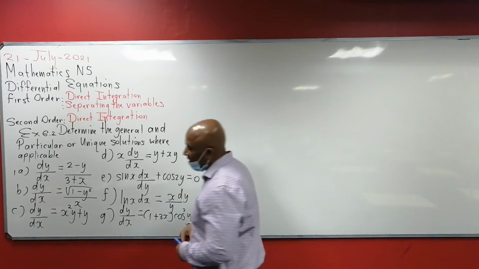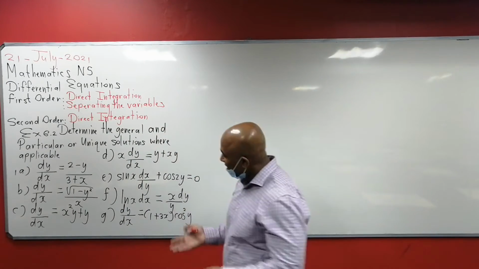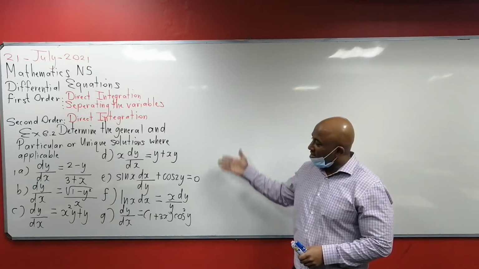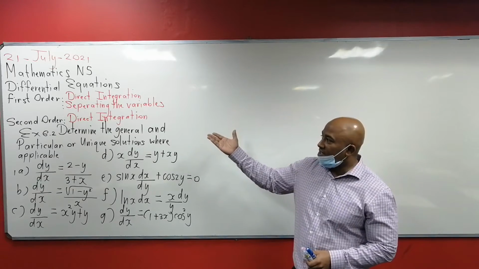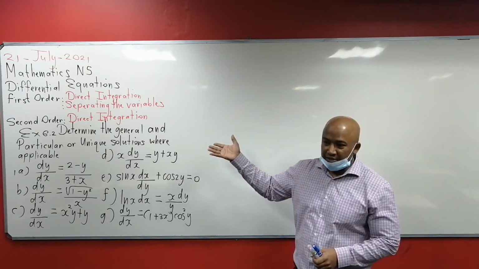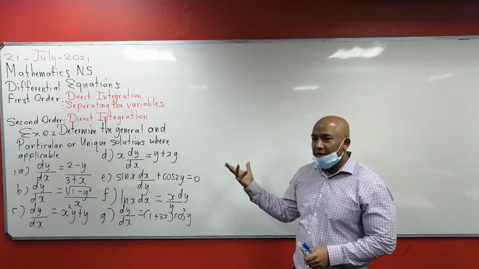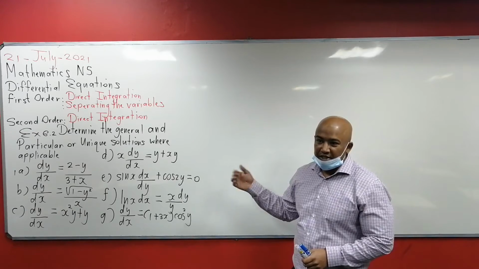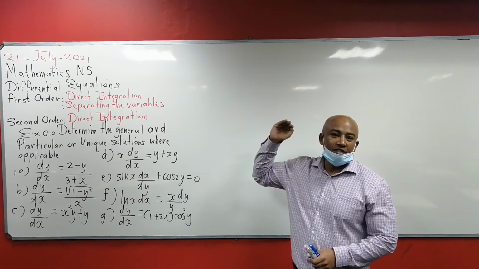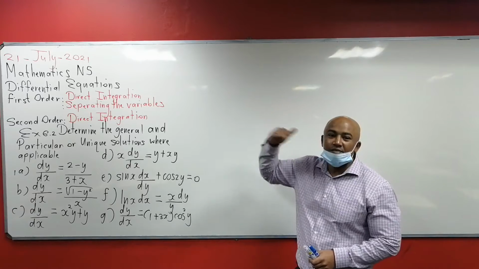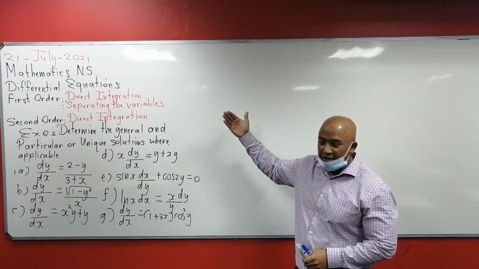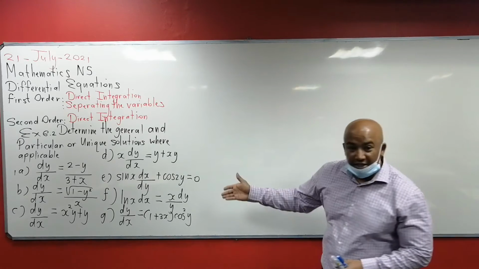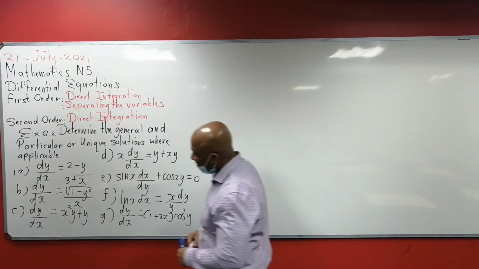Right, so now let's go back. Let's start with the first one. In N5 maths, we only do direct integration and separating the variables. Then in N6, we will do other types. We will do first order linear differential equations and second order. If you're going to a university of technology or any university, there are many other types of differential equations. It gets much more involved. But it all starts here with the basic stuff.